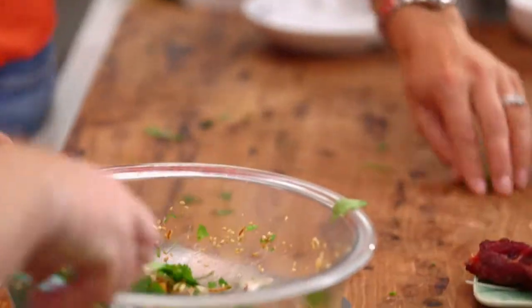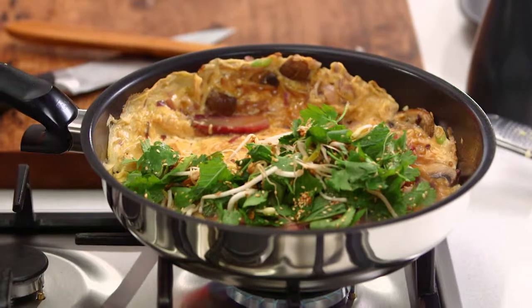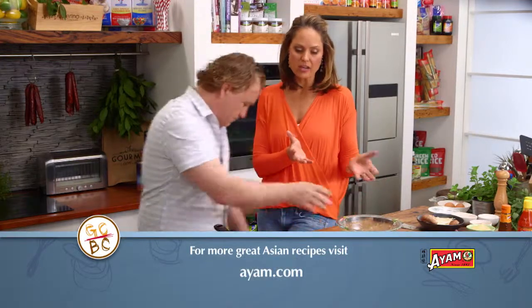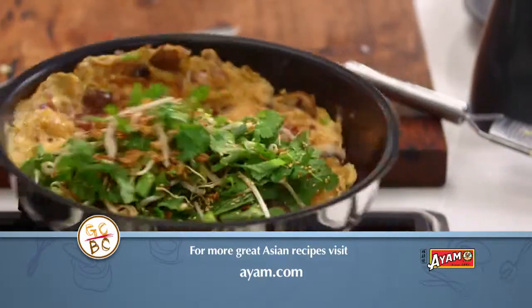So what I'll do now is I'll get some of this salad and I'm just going to run it down the middle here. You see how it just sort of fills it up in the middle while it's nice and hot. Looks good, doesn't it? Yeah. You know what this is? If you didn't put the pork in, it's a fabulous vegetarian dish. No gluten in it. I really like this.